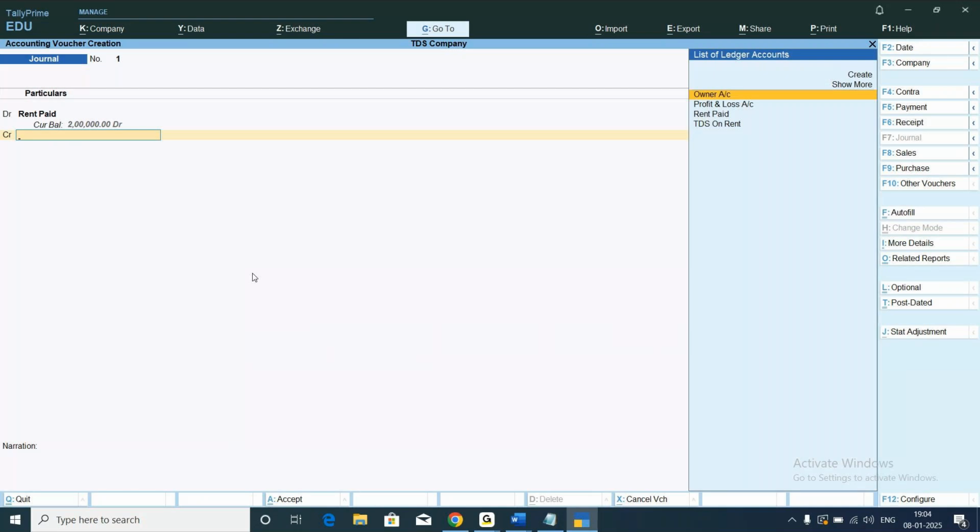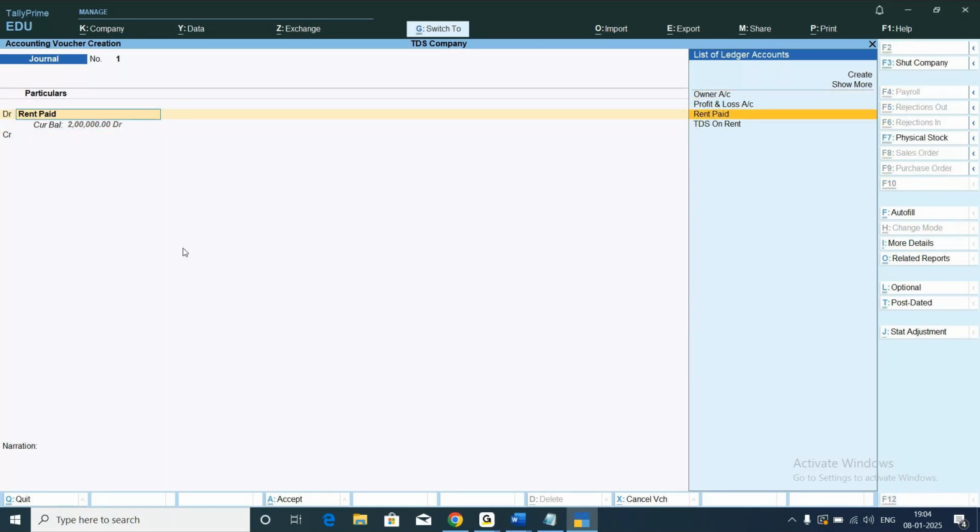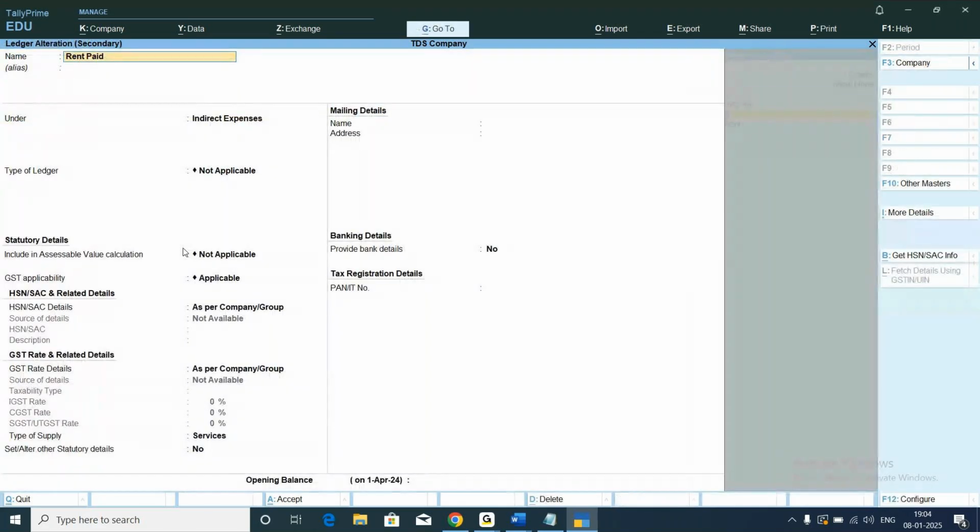Ma'am, it is asking for the cost allocations for the rent paid. Okay. Do one thing. Select this rent paid. Press Control Enter. Is there any cost center option? Is it showing yes for the cost center option? Make it as no.